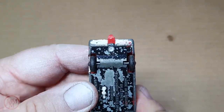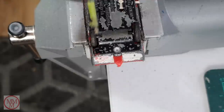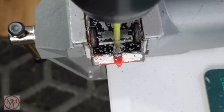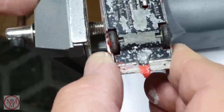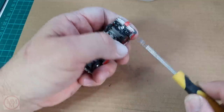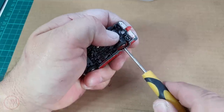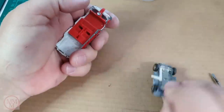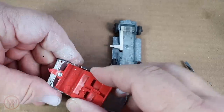As usual I'm going to take the base off. On this model it's quite easy because there's just one rivet to drill out at the back, and the front of the base is held in place by a little tab that goes in a groove underneath the front bumper bar. So when I've worn away all that excess material on the end of the rivet post, the base just comes off with a little bit of persuasion via a small flat bladed screwdriver.